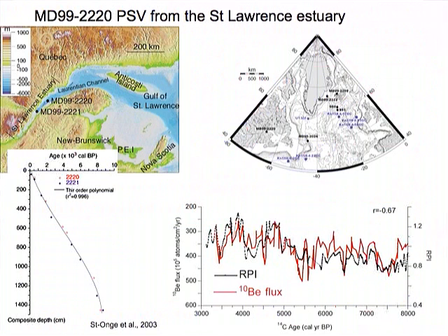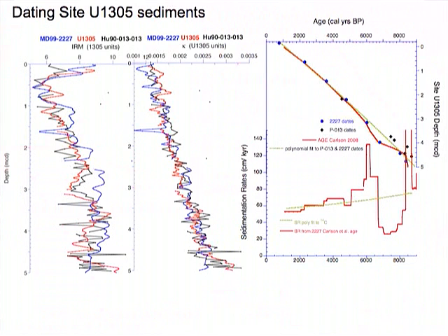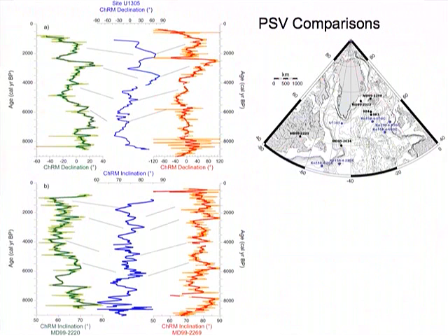Just another record we have from the St. Lawrence estuary, it too is well dated. I'll skip over that one because I'm running short of time, but that was developing the chronology for 1305. If we look at the data, this is our deep sea record from 1305 in the center.